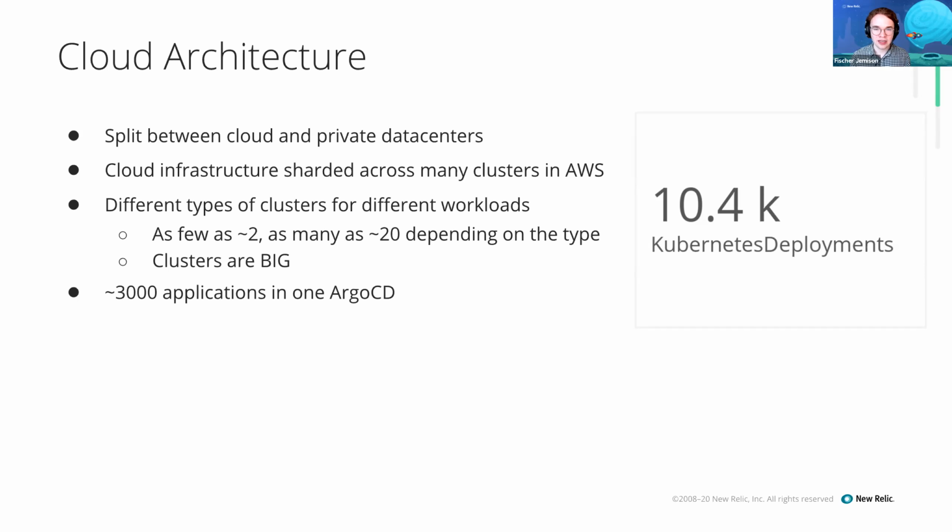And then at our current scale, we have almost 3,000 applications in our production Argo CD instance, which we use for all of our users' Argo CD apps. And you can see on the right here, according to our internal metrics, we ran 10,000 deploys to Kubernetes clusters in the last month, I believe, using our continuous delivery platform, which we're going to talk about in a sec.